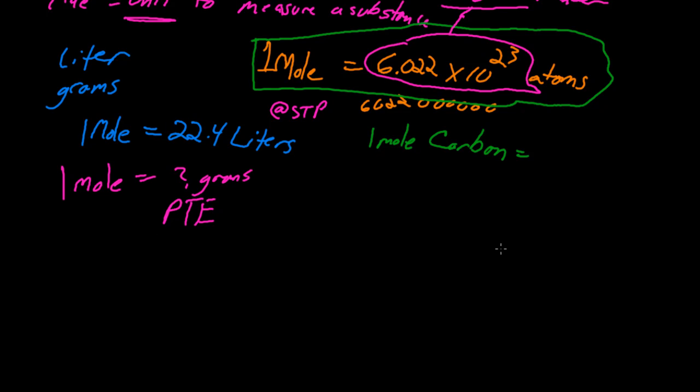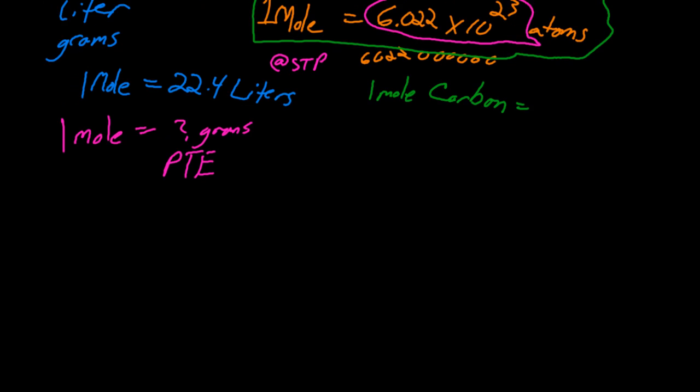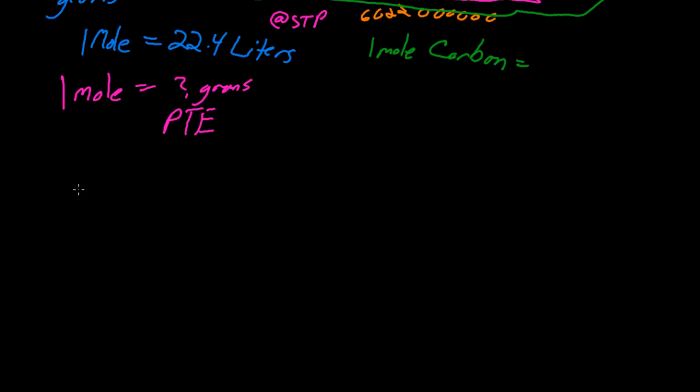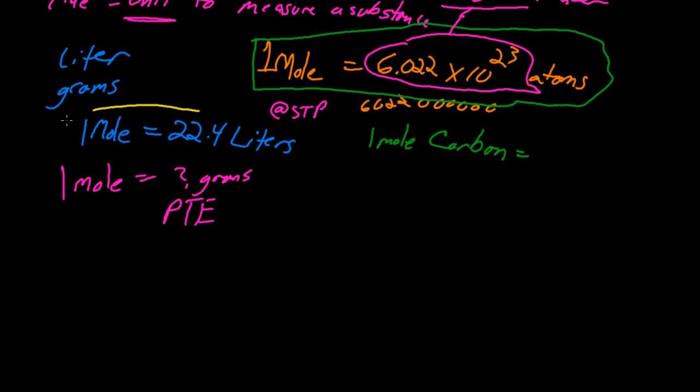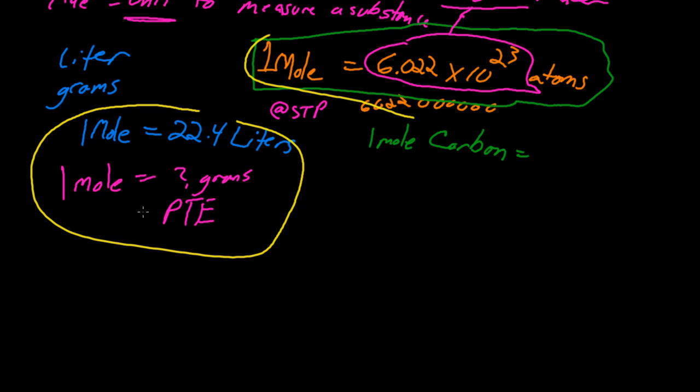Alright, welcome back. Before we get going on some examples, I just want to clarify what I mean by the mole road. I mentioned it a few times, but I never really explained what it is. It's just a way to help you understand these conversions right here, and this one too. So let me explain what I mean by that.